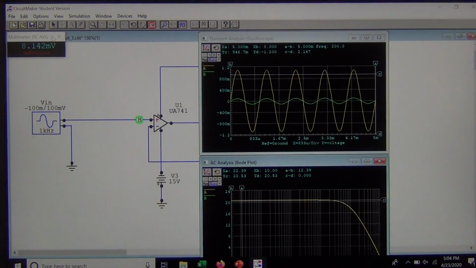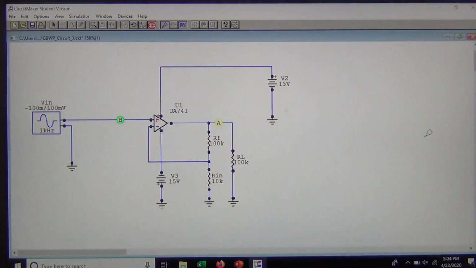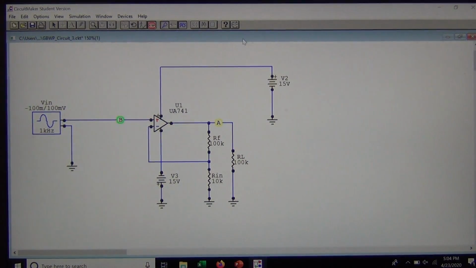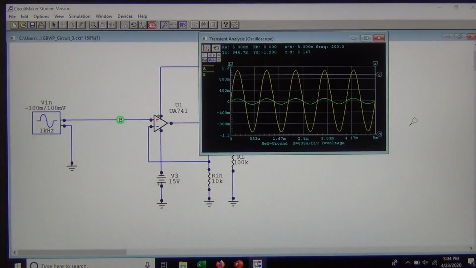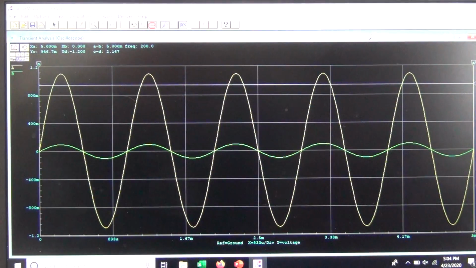And it turns out that actually the gain would be 100K over, oh, where did we go? Run it again. We have the output here, which now we can actually see. Our gain is, output's about plus 1.1 volts to minus 1.1 volts, or about 2.2 volts, where the input is a couple hundred millivolts. So that's a gain of about 11, which we expect, RF over RN plus 1.